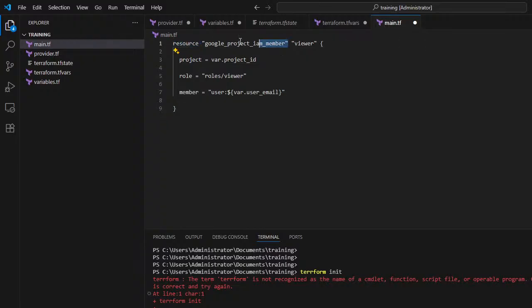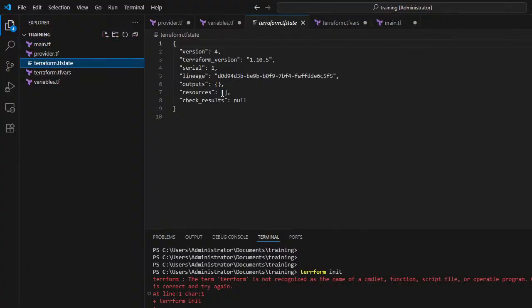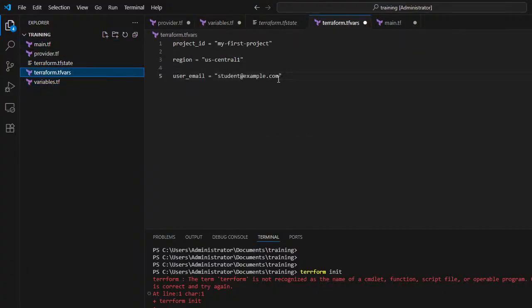Depending on whatever requirement you have, you'll write that resource, then give a name to it, then talk about the variables you defined, then give the role, and whatever you're trying to do. What I'm trying to do is give an IAM binding to a user, whatever user I'm providing in the previous screen, tf vars. So it will be student.example.com. student.example.com does not exist, so you will get an error, but we'll see that.